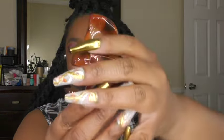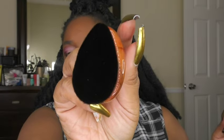Now, one thing I've been wanting for a while is her Yummy Face brush, the second one. I already have the first one. I bought that when it came out. But the second one is almost like a body brush to me. So it comes like this, take it out, and here is the brush. It has this teardrop shape. And then you're supposed to, oh God, this feels good. Oh my, I didn't realize it was gonna feel that good. So you're supposed to be able to dip into your blurring balm and just whoosh, whoosh all over your face. But I think also for products that you use on your body, you can use this as well. So I'm really excited to have this, and it comes in its own little holder, and that is perfect.